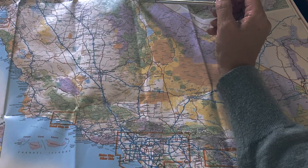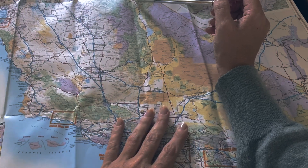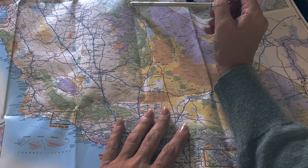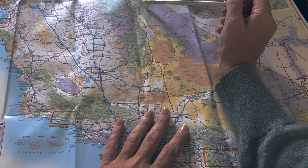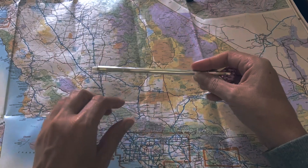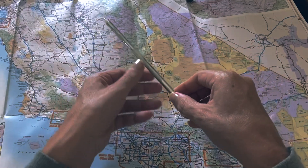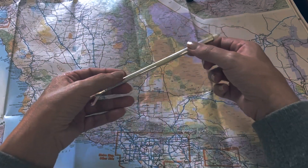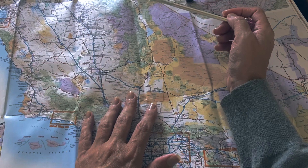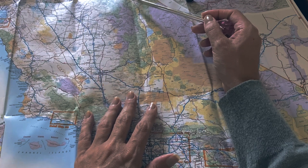They have a museum in Bishop called the Laws Railroad Museum, but it's not just railroads. It is at an old railroad place, and it was the first time I'd ever got to see a railroad turntable. Back in the day when things weren't mechanized, they could drive this round section of track and drive a train onto it, and four men — if it was lined up right — could just turn a whole huge engine. Then it could drive to the other parts of the yard. There's a lot of great history at the museum and neat things to see.